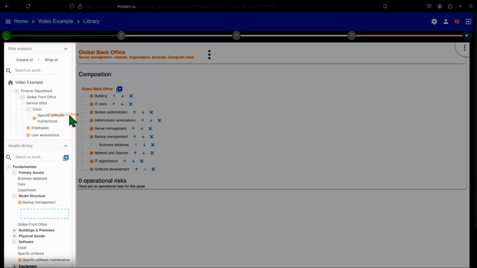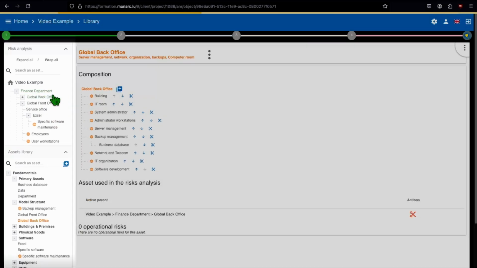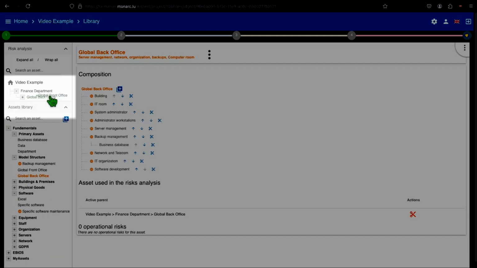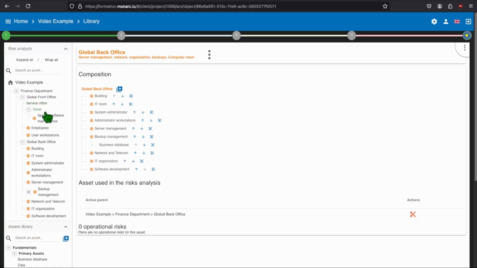So we need to drag and drop the back office from Fundamentals, Model Structure. Note that you can choose the order of all the elements to your liking, but you cannot change the assets that are linked in the asset library.